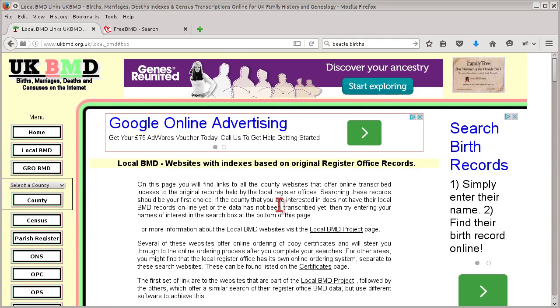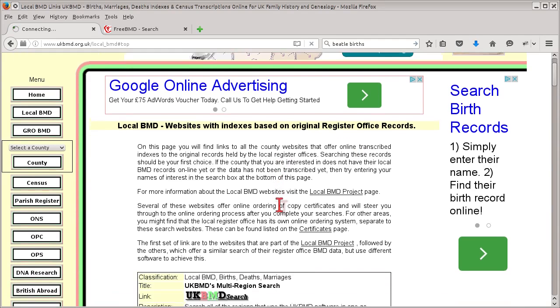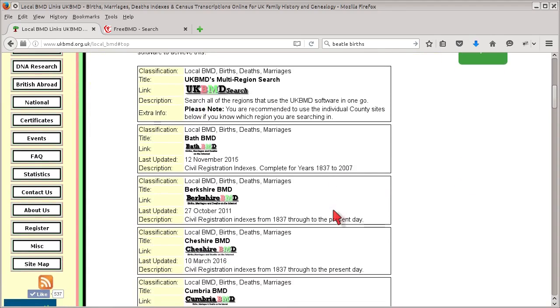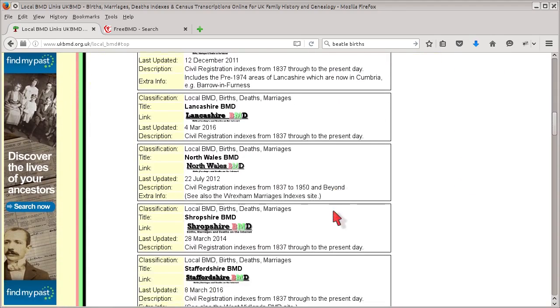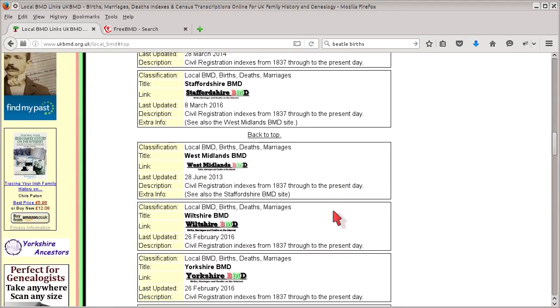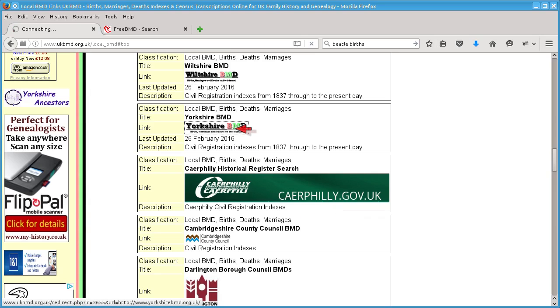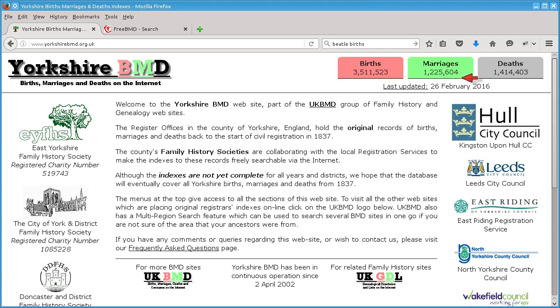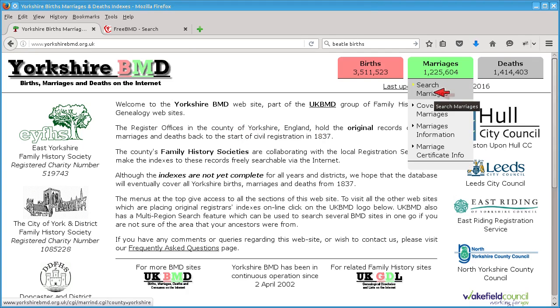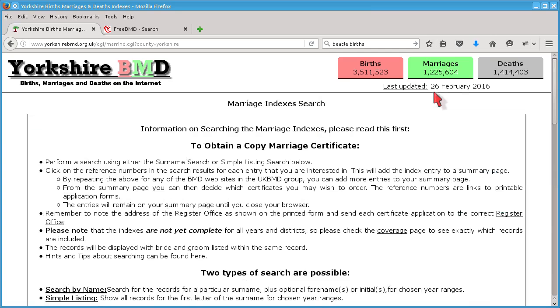On the local BMD page within the UK BMD website, as we saw with the birth, we have links to all the various local BMD websites. For this example, I'm going to look at Yorkshire, so I'll click on the Yorkshire BMD link, and we're going to look at marriages, so I'll click on the search marriages button.